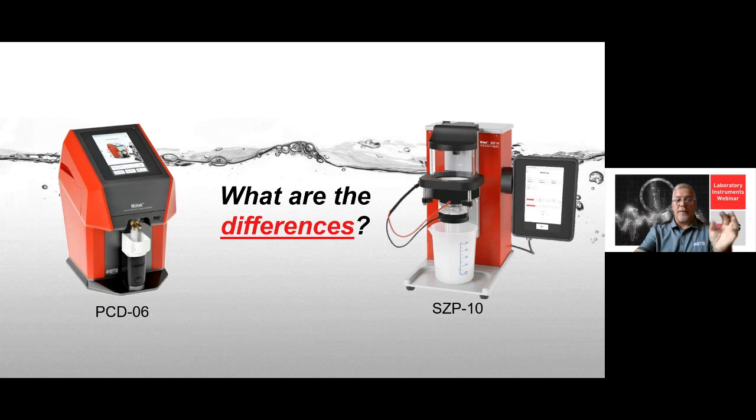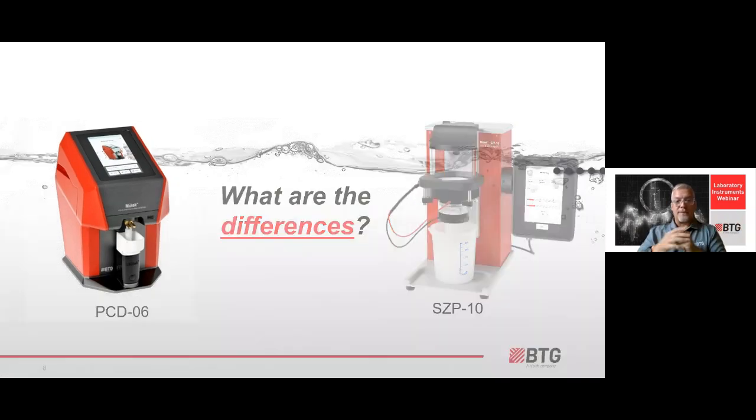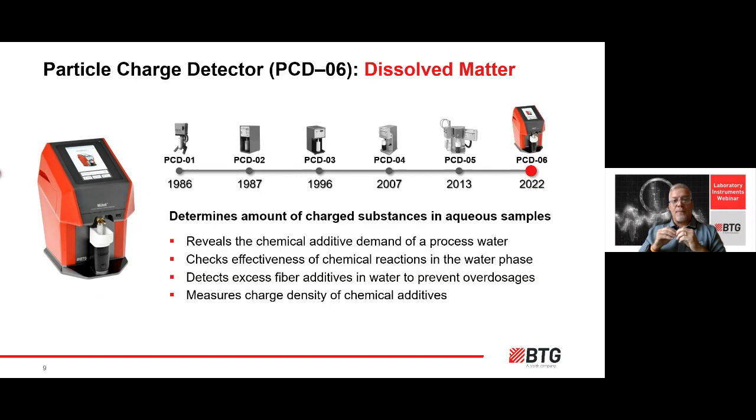So we're going to start with the good old MUTEC, the particle charge detector. It's looking at information that's in the water phase, dissolved stuff in your water. And in the 80s and beyond, alkaline conversions, different sizing was being introduced. Paper recycling was starting to come back. The paper chemical world was starting to look at all kinds of interesting new things to give functional properties to paper, inkjet printing, waterproof labels, and all kinds of repulpable yet durable produce type boxes.